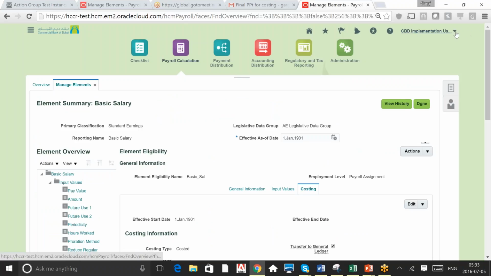Okay, let me show you one more thing. I will show you the department costing, how it looks.